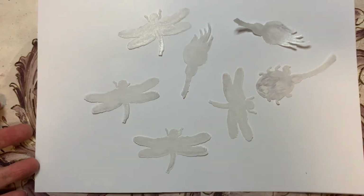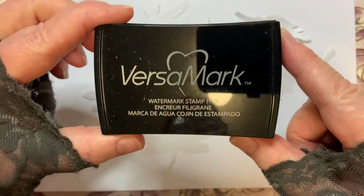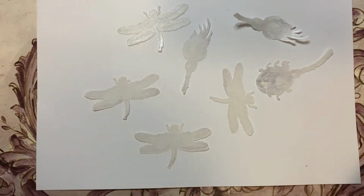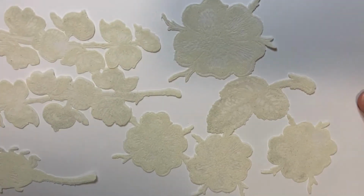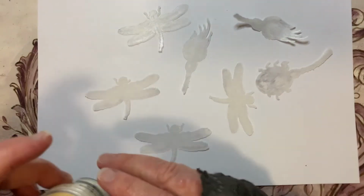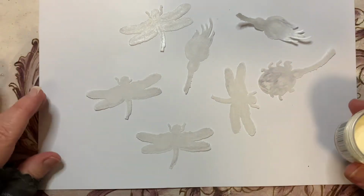And then what I did after that was I actually used a Versamark. So that's what I used to actually stamp onto each of the stamps with the stamp design. And then what I did was I actually put some embossing powder over, which is here, as you can see. I'm going to heat that in a minute. But for those of you that haven't used embossing powder, I don't know who you might be, but you just never know. I don't assume anything. So what I'm going to do is I'm just going to pour this straight over the top of the stamps.